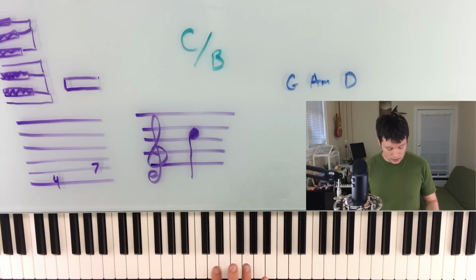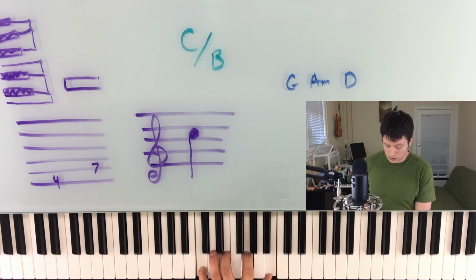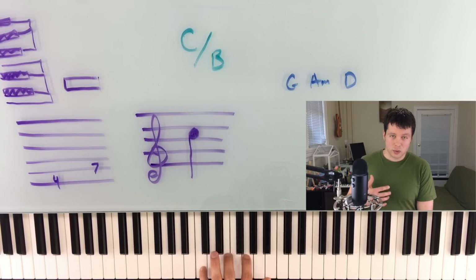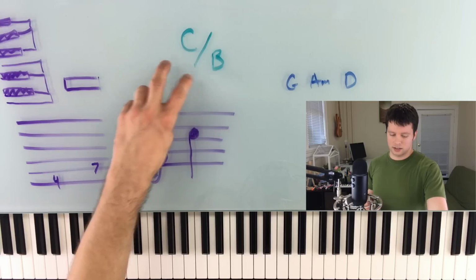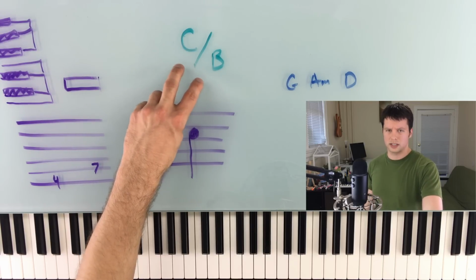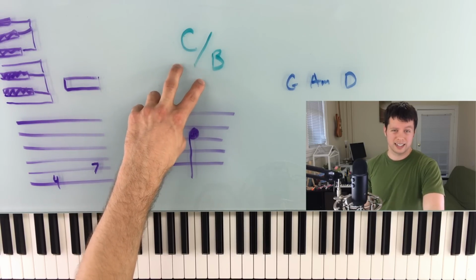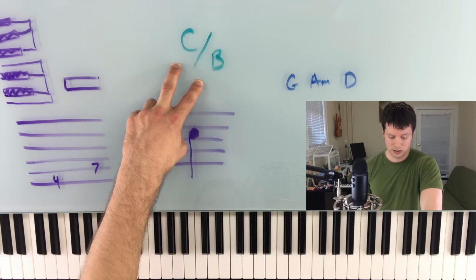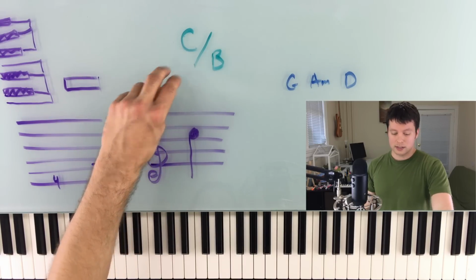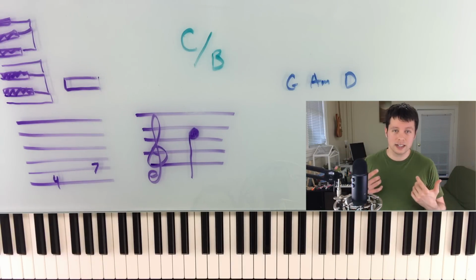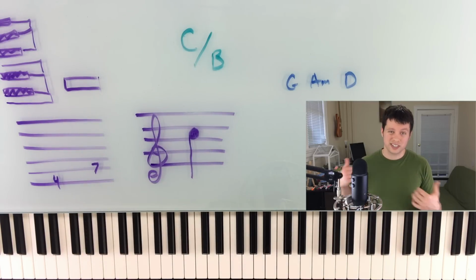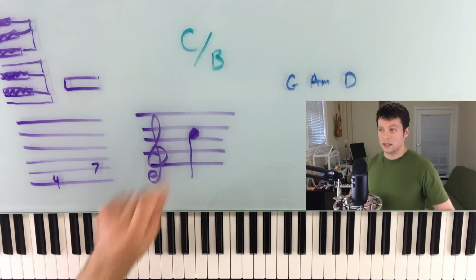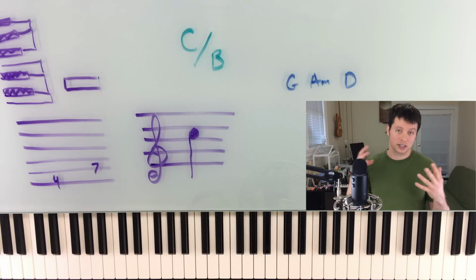And if you rearrange this and kind of uninvert it, you get this, which is a C major 7 chord. So what you're really doing here is playing a C major 7 chord in third inversion. Now, the reason why I think this is such a strange way of writing something, or really, personally, I don't like ever seeing this. When I write music, I don't do this at all. The reason why I think this is bad is because the harmony that you're playing is being obscured. You are actually not playing a C major harmony, you're playing a C major 7 harmony. This little note on the bottom is completely changing what chord you're actually doing.